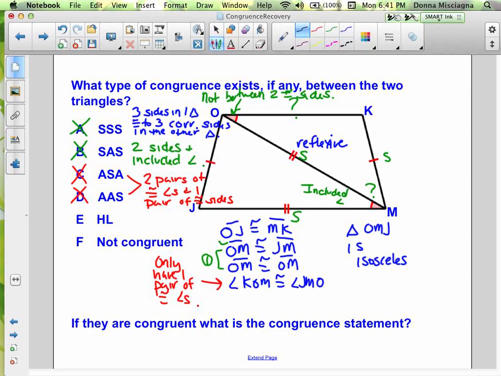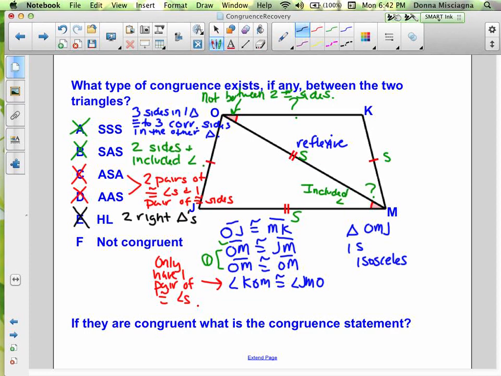Very sorry. How about hypotenuse leg? We're running out of choices here. Well, the key piece of information we have to start with to even proceed with hypotenuse leg is that we have to have two right triangles. If we don't have two right triangles, hypotenuse leg is done. There is no indication that these triangles are right. We can't look at them and say, is that a right angle? I don't know. Does it look like a right angle to you? No. If it's not given to you, or you cannot prove that an angle is right, not because it looks like it, and therefore the triangle is a right triangle, you can't use hypotenuse leg. So sorry if you said hypotenuse leg.